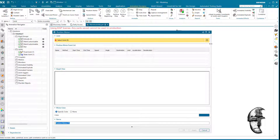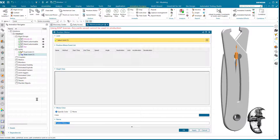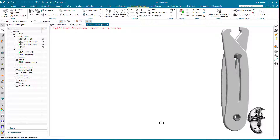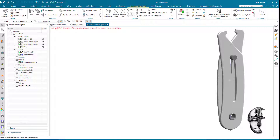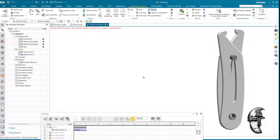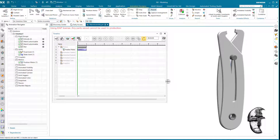We need the slider joint to be driven. I'm going to drive it 50 millimeters — it depends on how big the slot is, and you could obviously set it to stop when it collides, but I'll go with 50 for now. To test it, you can simply hit play and you'll see that the nut moves toward the center. We also have the timeline which shows all events so you can organize them in the required sequence.